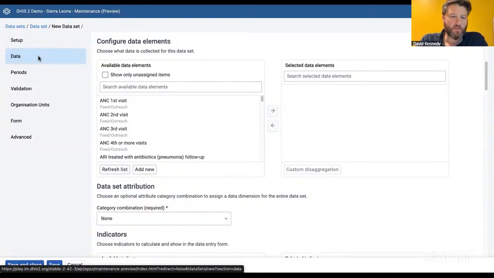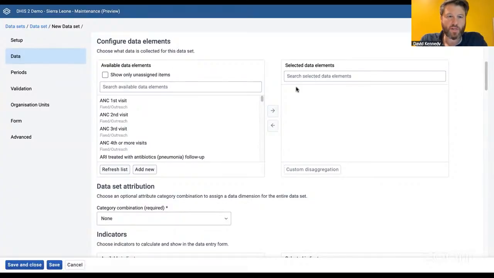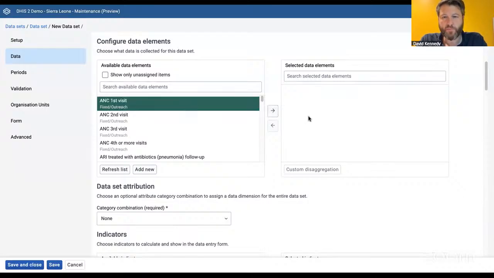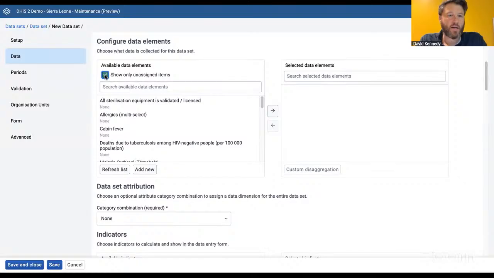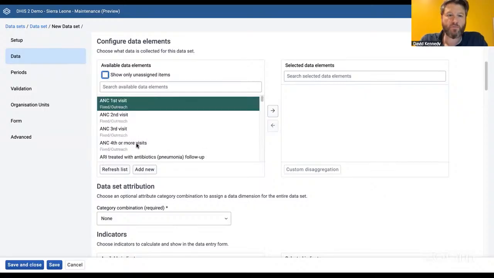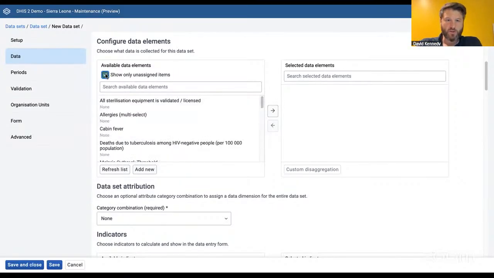Some of the other improvements that you can see here on this page with the data elements: you can now see the category combination that is associated with that data element when you're adding it. And we've also added this extra feature that filters out assigned data elements, so it'll only show you the unassigned ones so that you don't see the full list. If you've created a bunch of new data elements, you want to assign those into the data set you're creating, you can choose this feature and see just all of them there. That was a community request that's actually probably about 8 years old. So it's felt nice to get that in finally.